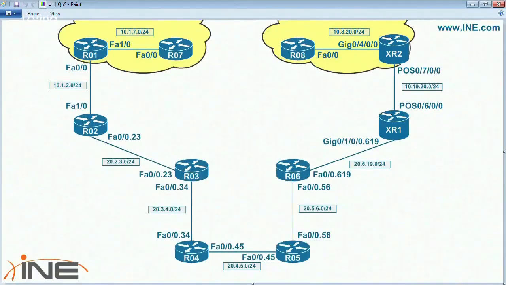So our next step here then, if we take a look at the diagram, is to figure out exactly where these different QoS policies are going to be configured, who is going to be doing the classification, who is going to be doing the remarking, and then where exactly the QoS policies are going to be applied on the service provider side. Now we have two routers that would be considered just C routers, just inside the customer network, that are not attached to the provider at all.